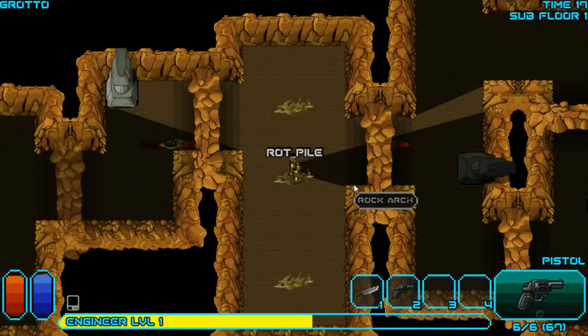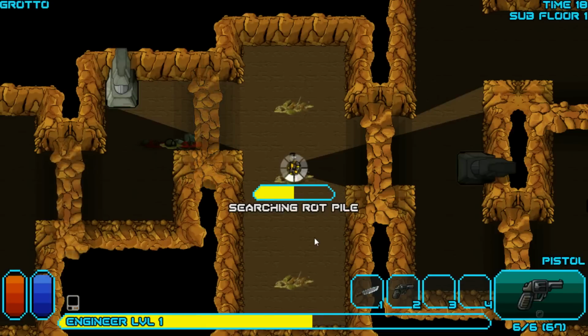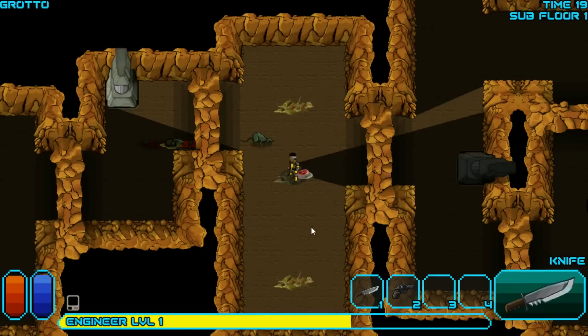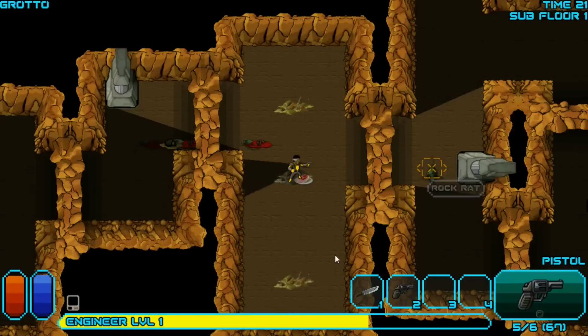Anyway. I'm back at a rot pile again. Now to search a rot pile, I use my foraging skill. Everything in this game pretty much uses skills. I've succeeded and uncovered some raw meat. I also have succeeded at letting some rats sneak up on me, so I'll be able to deal with that first. Luckily, rock rats die with 1 shot of whatever weapon I use.